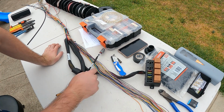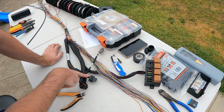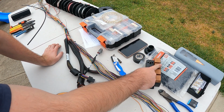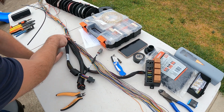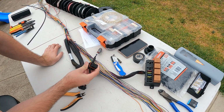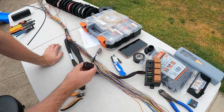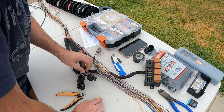So the ECU controls these relays off the ECR output, which is on one of these connectors, and then that will trigger the injector harness. So there's injector feed and the injector auxiliary that goes into here to make sure that the computer knows that the injectors are working, so we haven't blown a fuse or anything like that, and then the system knows that we've got injection. Alright, so that's what we're doing.